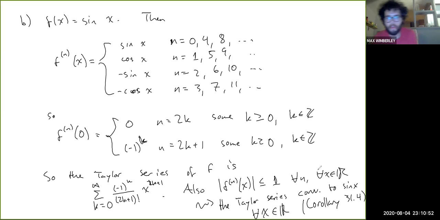So anyway, those are two pretty simple examples. Let's do one more here. In this example in the book, they just use it to prove that the alternating series, the sum of (-1)^n over n, converges to log of 2. And I'm just going to prove that the power series converges, well, we'll see.